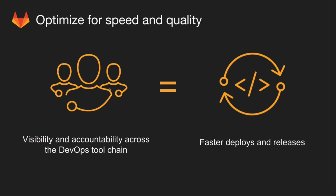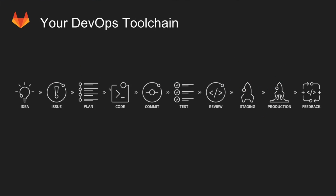Applications today must be agile in their delivery, and teams who are building and deploying software need to collaborate throughout the entire development lifecycle. Organizations must now learn to use tools and be able to optimize for speed and quality to meet these demands. It sounds daunting, but it doesn't have to be. Adapting to these demands simply requires removing unnecessary layers of process from the workflow and automating as much as possible. This is what we aim to achieve with GitLab.